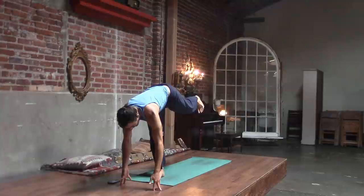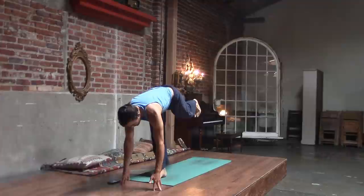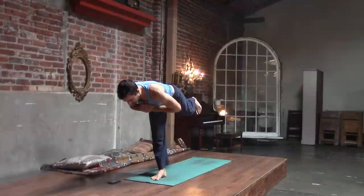Be sure that the left hip stays right next to the right, no longer stacking or dropping underneath. Maybe bringing one hand to heart center, maybe both. Same long inhales, long exhales. Lengthen through the crown of the head, lengthen through the heel.